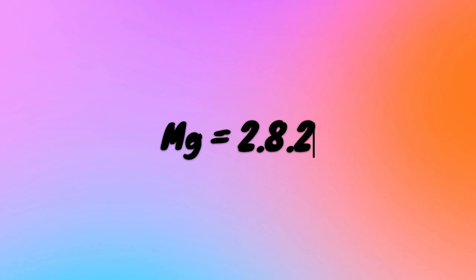so 2 is still smaller than 12. We still need to work up to 12, so we're going to add 8 into that next shell, and that brings us to 10, but we want 12. So how do I get from 10 to 12? I add 2 more electrons. 12 take 10 equals 2. So on my last electron shell, I'm going to have 2 electrons.